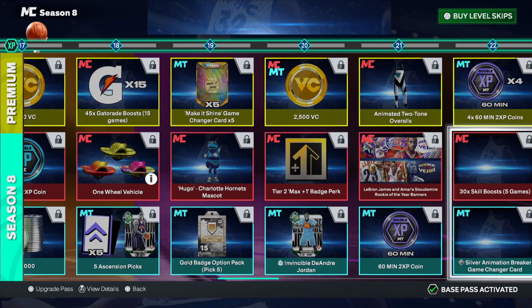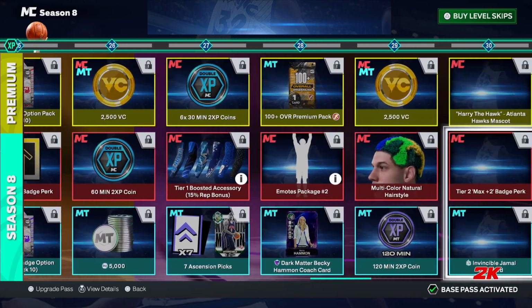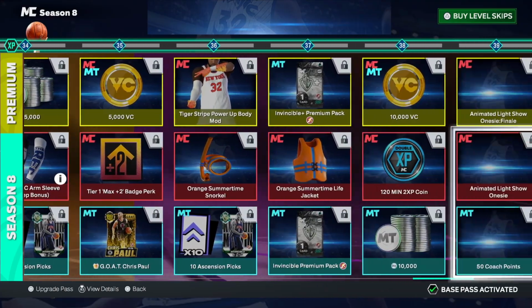What contributes to that is how long the grind is. For you to get your Max Plus 1 and Max Plus 2, you're going to need all the boosts that you can get from the Season Pass, which takes a while if you don't get the Hall of Fame pass.